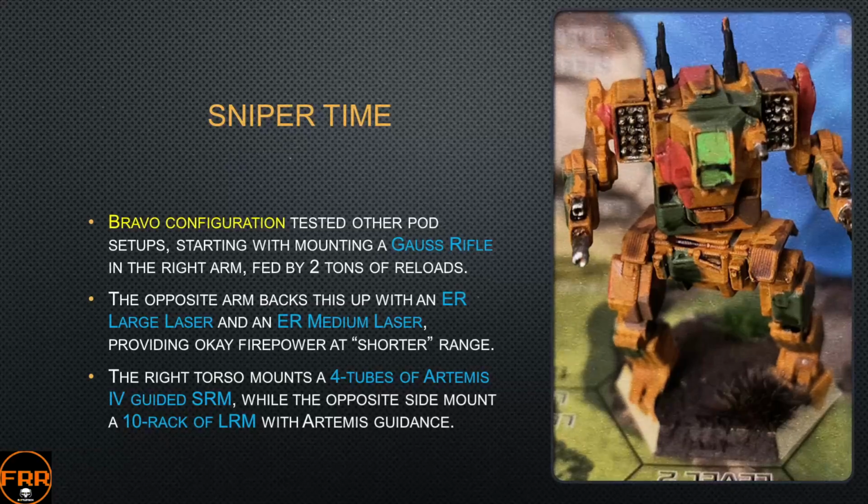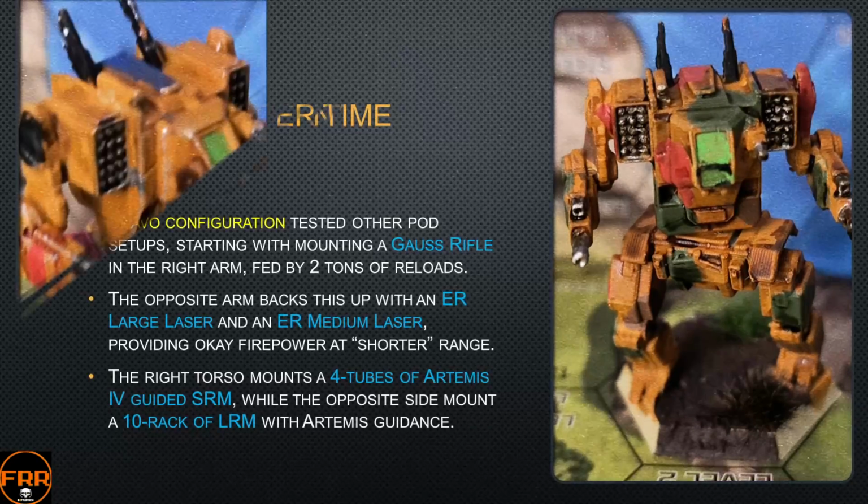Bravo Configuration tested other pod setups, starting with mounting a Gauss rifle in the right arm, fed by 2 tons of reload. The opposite arm backs this up with an ER large laser and ER medium laser, the standard setup, providing an okay amount of firepower at shorter range. The right torso mounts a 4-tube of Artemis guided SRM. A little bit weird, I'd rather go with a Streak at that point. While the opposite side has a 10-rack of LRM with Artemis guidance. A little bit of everything once again, but it tests more weapons, more guidance systems, more different things, so you can possibly use them in pods in other machines later on.